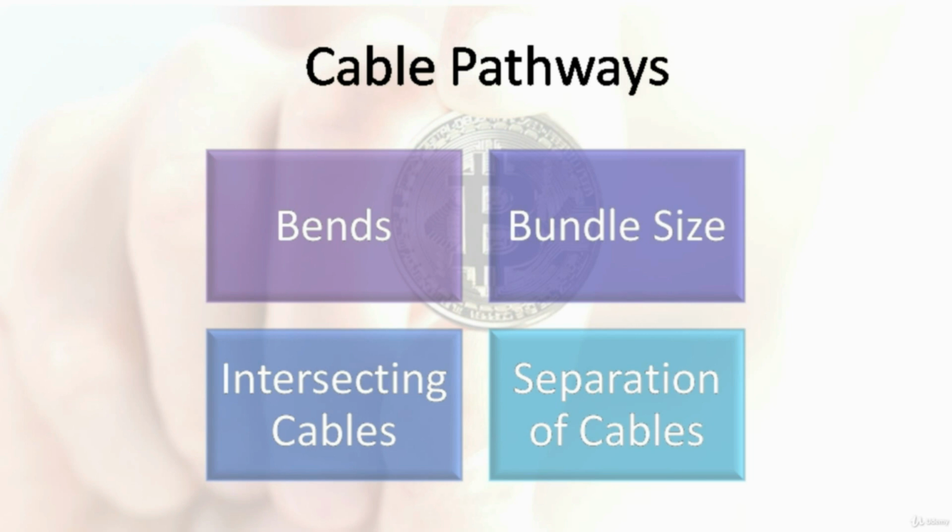If you are interested in further reading on these, there are numerous standards that you can reference. I recommend starting with ISO 18010, which is titled Information Technology, Pathways and Spaces for Customer Premises Cabling, as well as IEC 60364, which is titled Electrical Installations for Buildings, for more details.